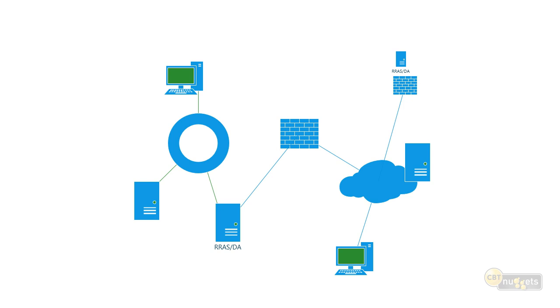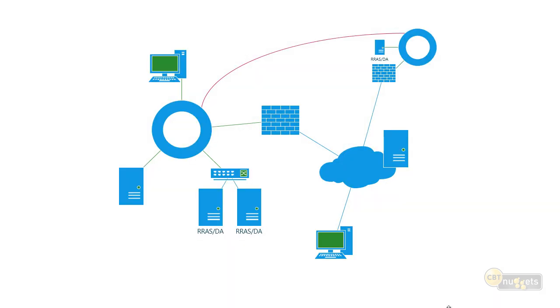And another design choice, I mentioned earlier how direct access can now be deployed without a public key infrastructure or the use of third-party certificates. That is still a recommended architecture. While direct access is capable of providing a self-signed certificate for this whole thing to work so that you don't have to have PKI or third-party certs. And by the way, when I show you how to set this up, I'll show you the checkbox where you have it generate a self-signed cert. Even though it can do that, it's still not recommended.